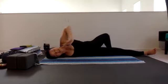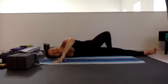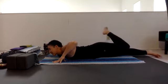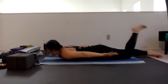And release this, bring the left hand back onto the floor. Start to roll back onto your belly. Turn your head to the right, arms along the sides of your head.